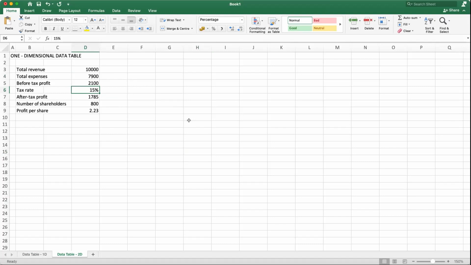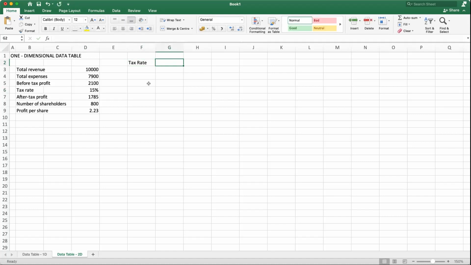Yes, sir. Okay. So let us create a table again, because I'm showing based on the same example, in a similar manner. We will show the tax rate in the column.